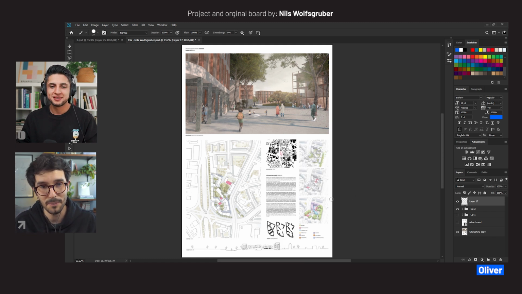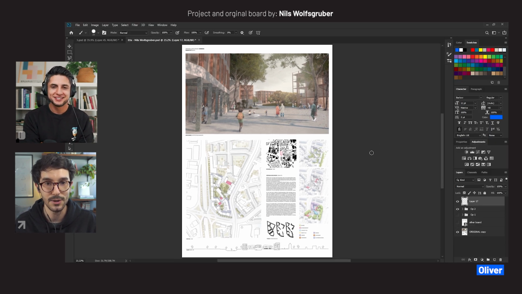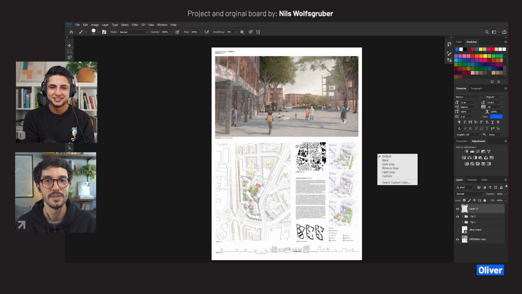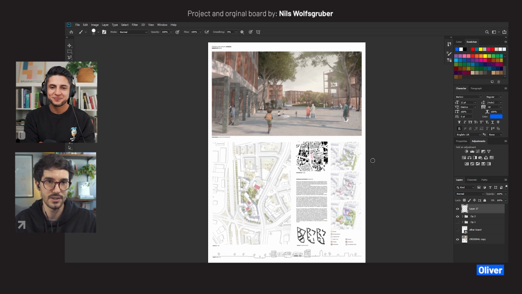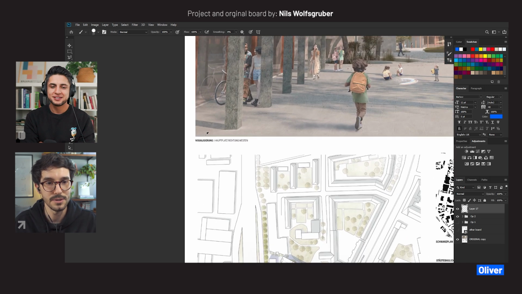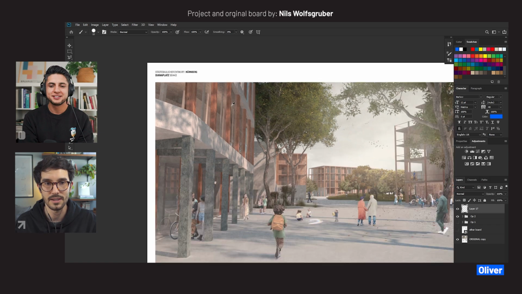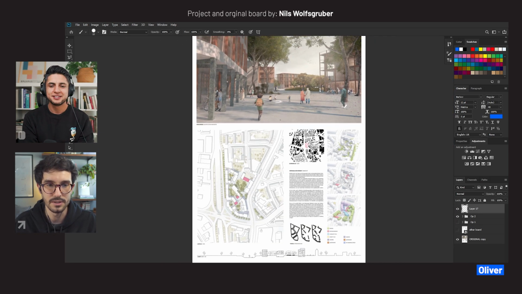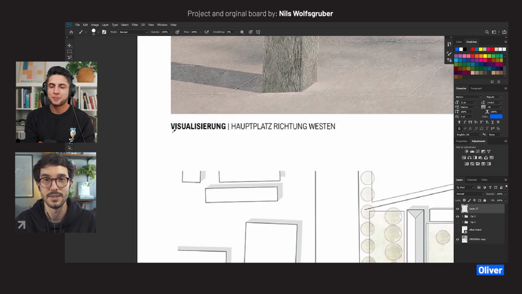It's pretty much the same apart from the bottom section. I maintained the image on the top because I thought that was already setting a good hierarchy within the board and making you dive straight into the actual ambience that this project has. I wouldn't change that. And also, by the way, I think this team nailed the titles, the subtitles and the actual text information that goes along with each drawing and image. It's hard to see something like that done correctly, and here there's the use of bold against regular fonts. This is a really neat way to do this.